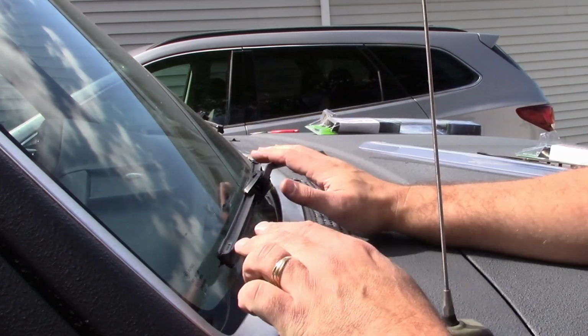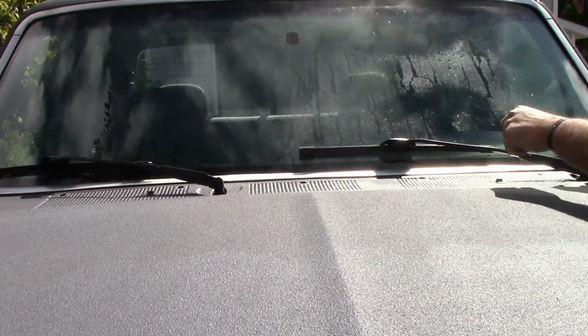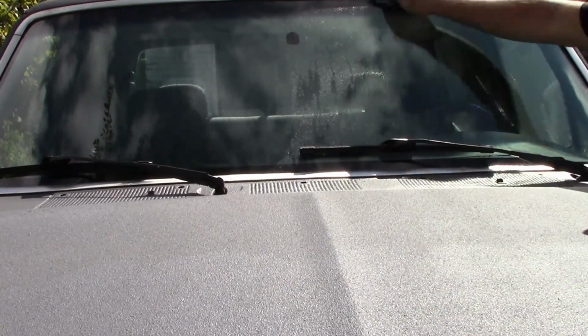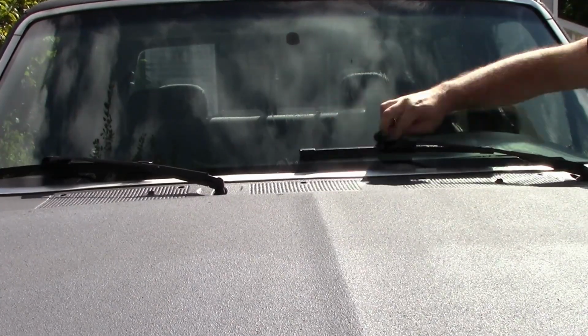But most cars, it's real simple. Up a little bit. Cleaned up in here since I had the opportunity. This has been sitting for a while, so when I do the wipers, I didn't want it to grind dirt in.